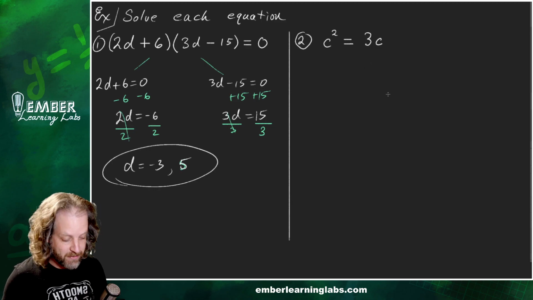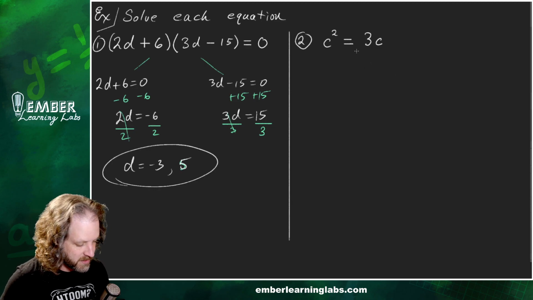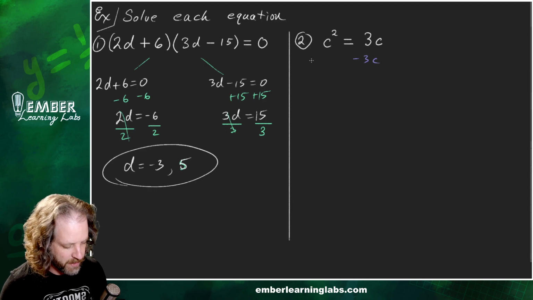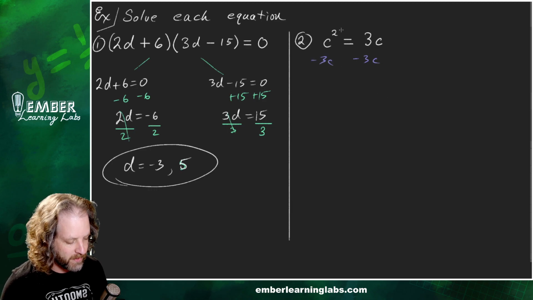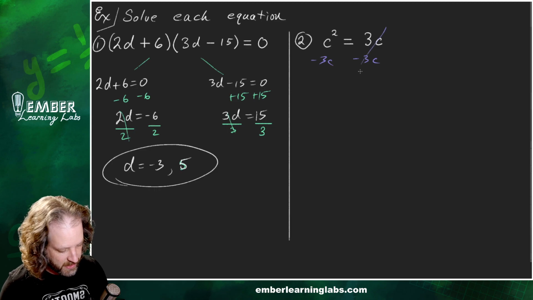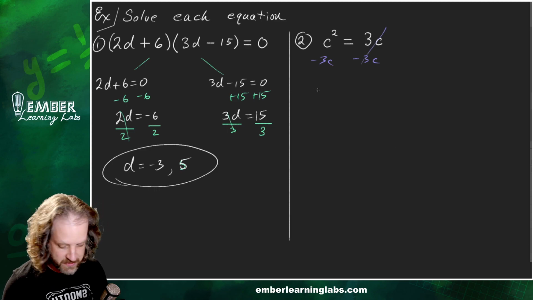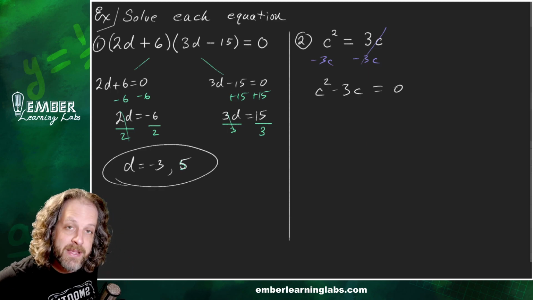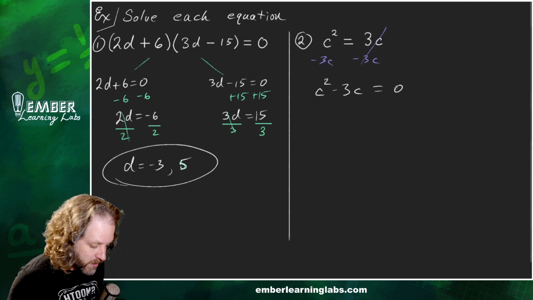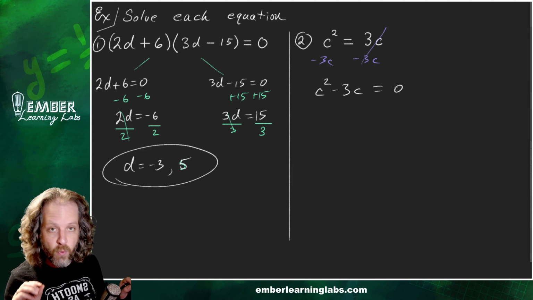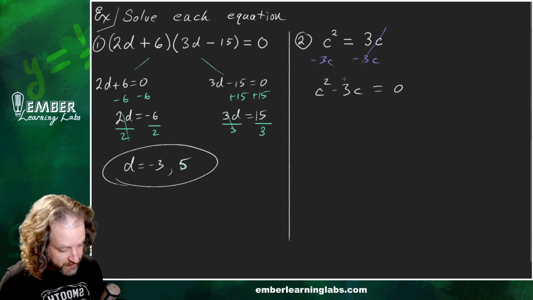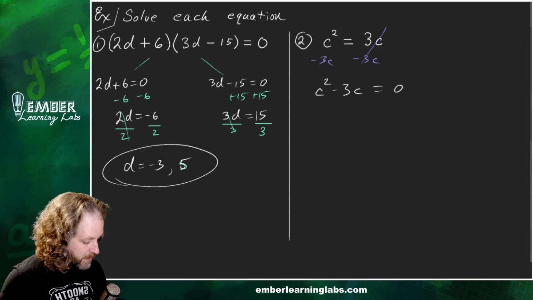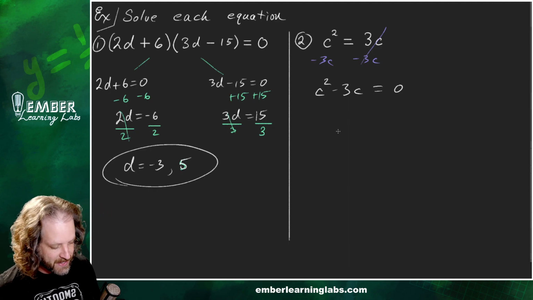So the equal to 0 is pretty easy to think through, right? We're just going to subtract 3c from both sides. We like that squared term to be positive in these, just as an aside, a useful piece of information. So now we have c squared minus 3c equals 0. I said close to the beginning of this video that anytime you're doing a problem where you want to factor, you want to look for the GCF first.